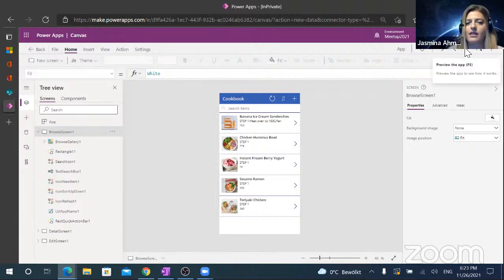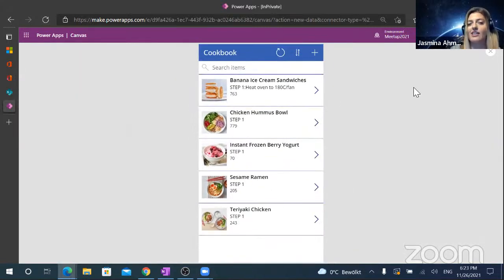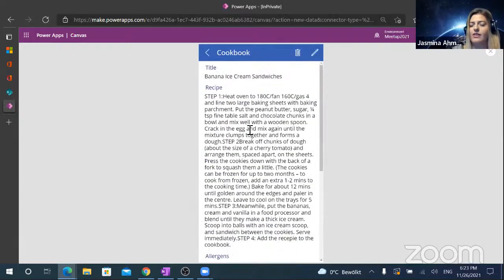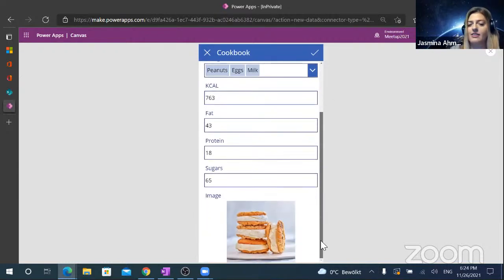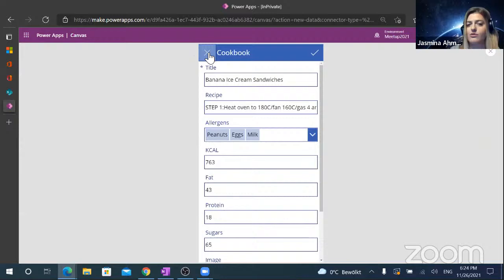And I will just show you for the purpose of this app. This is as plain and basic as you get. If I show you how this is working, you will see that now we have a list of all our recipes, 5 of them. If we click on this right arrow, we can open one recipe. Okay, this is looking something. We can even edit the recipe. Okay, now this is getting better. Of course, we can save our edit or just leave.